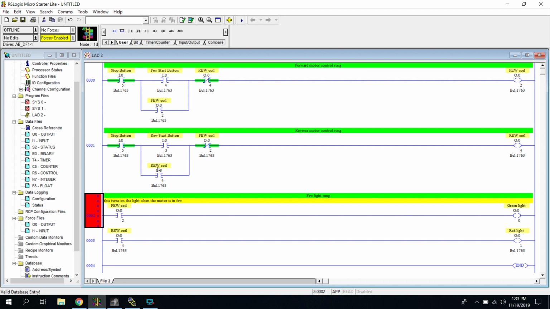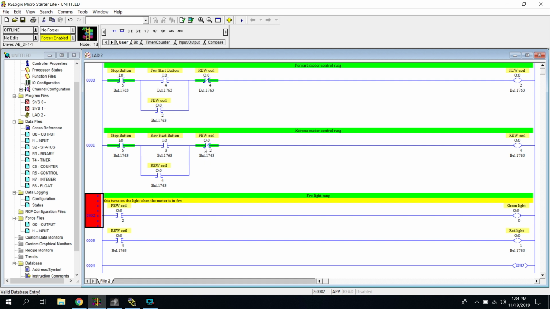All instructions need to have a title on the instruction or a description on the instruction that can distinguish what it is. Notice these ones say it's a stop button. I want to know that it's a button. You see this one's a forward coil. So I kind of know what that is doing. It's not just a random instruction, because sometimes I come over and help people and they don't have things labeled, and they're all confused, and then I'm confused, and I make people start from the beginning.